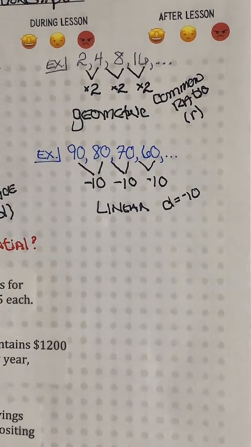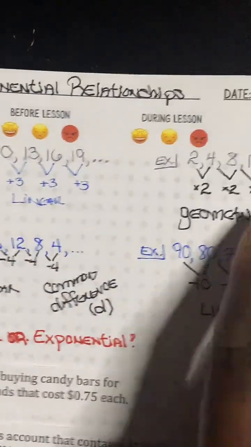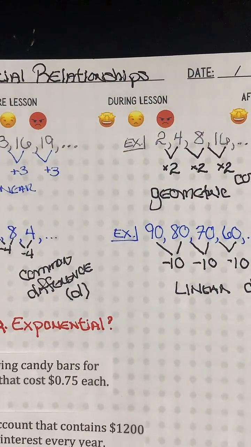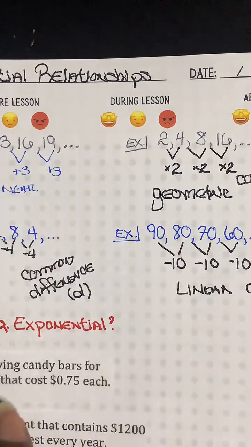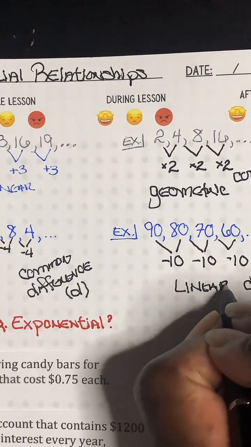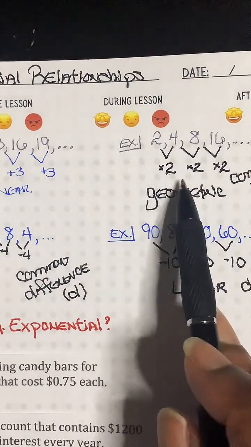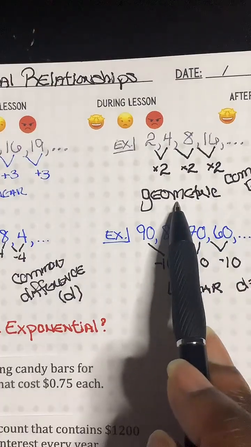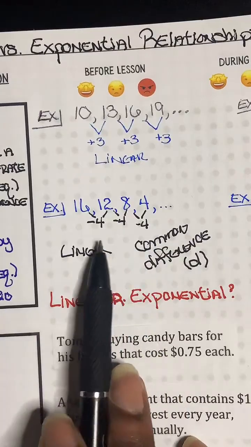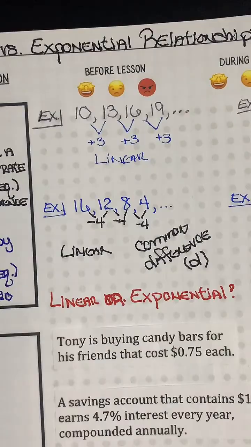So when you're looking at the patterns, I know this time 3 of them were linear and 1 was geometric. I kind of threw you guys for a loop, because I know most teachers are like, oh, it's linear and geometric, so that one has to be linear, this has to be geometric. But if your pattern is being multiplied, it's going to be geometric. If your pattern is being added or subtracted at a constant rate throughout, then it's going to be linear.